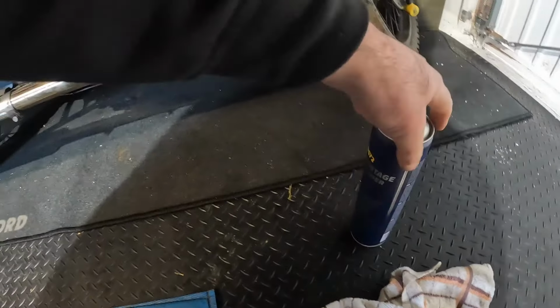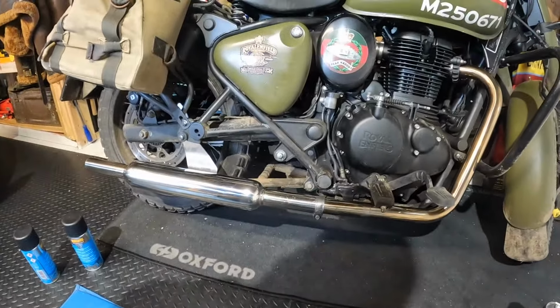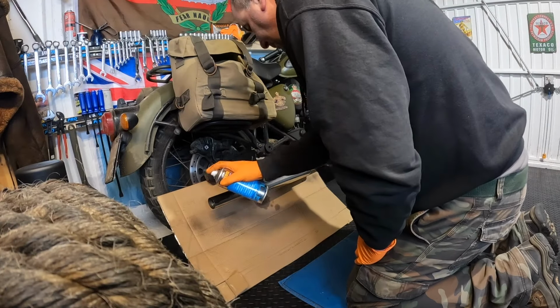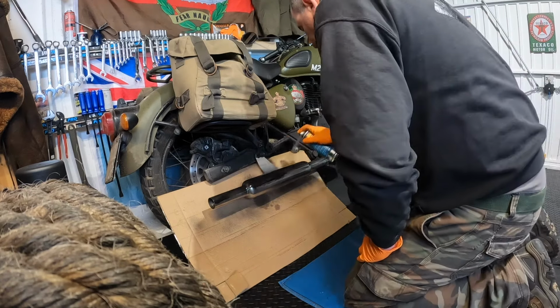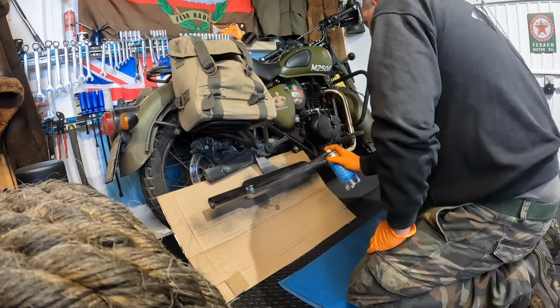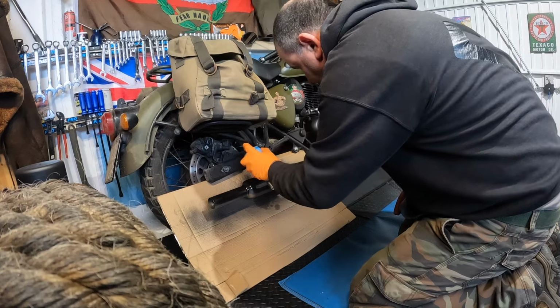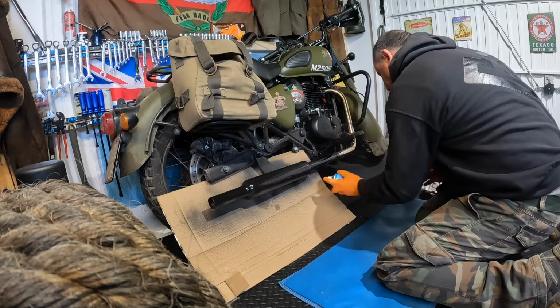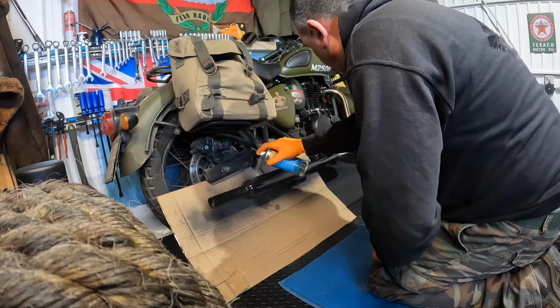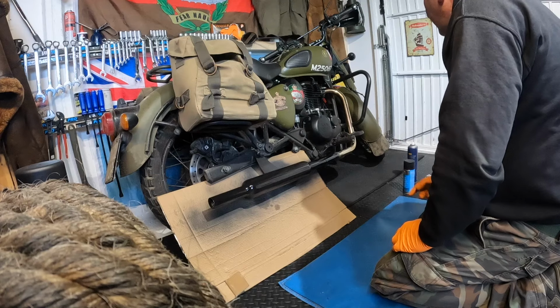So with that said, I've just done it with some of the brake cleaner to degrease it all, but it's clean. Clean as a whistle. So get them shaken up. Get a sheet in behind and get painting. Right, we'll have to let that dry, do a few coats, warmer as well. Now, I'll just put a rag up behind the back there.